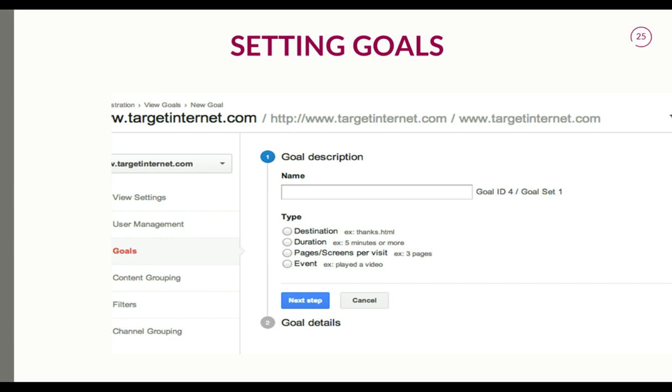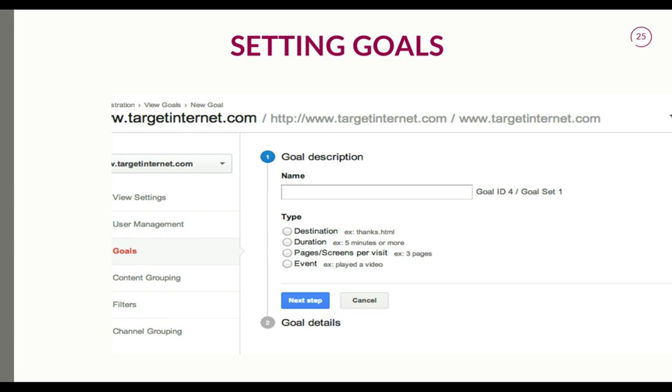The next you need to be a little bit more careful with, a duration or a pages per visit. So for example, someone stays more than 5 minutes on the website. Or maybe someone looks at more than 5 pages on the website. Well, in both cases that could be a good thing showing engagement, but actually it could also be something that means they can't find what they're looking for. They're having a difficulty actually getting through to conversion. So you might be careful with those ones. An event is something that happens within a page, and I spoke about these earlier on. This could be somebody playing a video, this could be someone listening to a podcast, watching the video to the end, but it could also equally be someone just scrolling in your web pages. Events can be very powerful, but also just remember you need a developer to help you set them up.